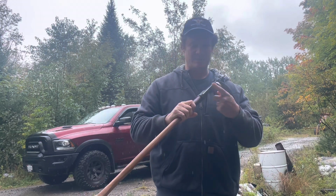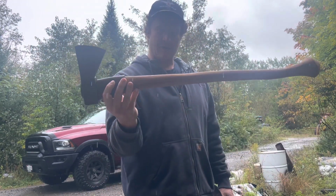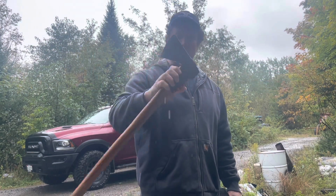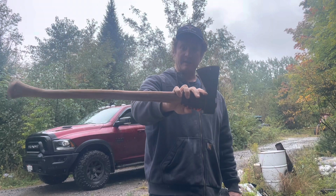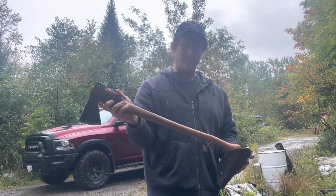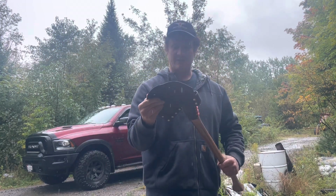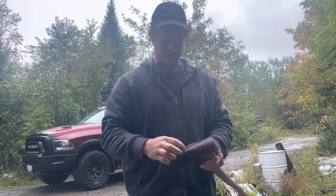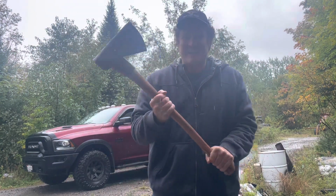Look, it's nice and sharp too, eh? We should give it a try. Yeah, so I'm going to be taking this on my Trans-Labrador Highway overlanding adventure and backcountry camping in Newfoundland, and on a moose hunt in Newfoundland as well, which I'm leaving for at the end of this week. So definitely key. You're never going to find anything like this in the store. So yeah, I'm super excited about this. If you can't tell, yeah!